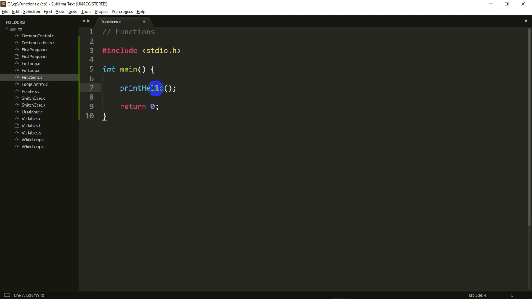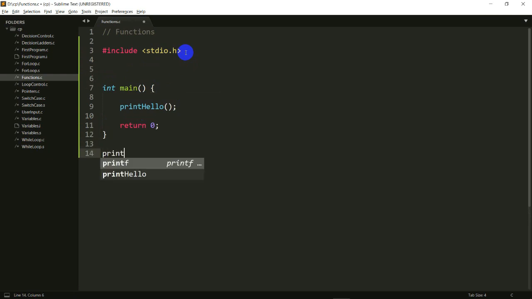So the way I can do that is to write a function which is print hello. Let me just write it here. So I need to write print hello here, and I need to follow it with parentheses, and we'll see what goes into the parentheses later, but for now I'm just going to keep it empty.